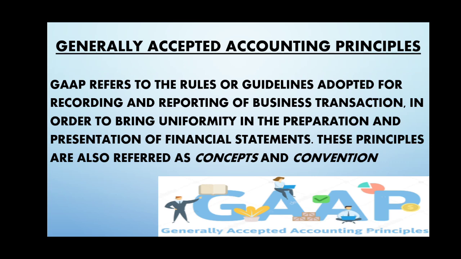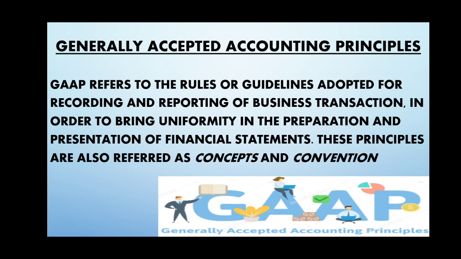The rules and the guidelines have been adopted so that the recording and reporting of these transactions are done in an accurate way, so that it can help us to prepare uniform financial statements. In other words, it can bring uniformity in the preparation and presentation of financial statements. We all know that financial statements are basically the accounting information on which most of the users are dependent. Please remember, these principles are also referred to as concepts and conventions.